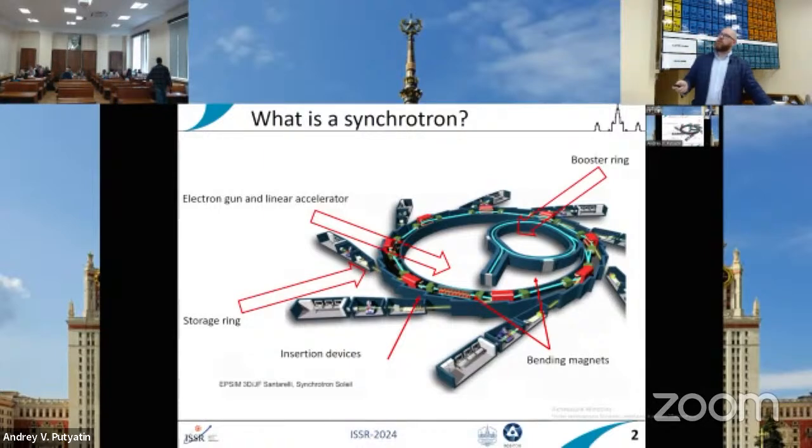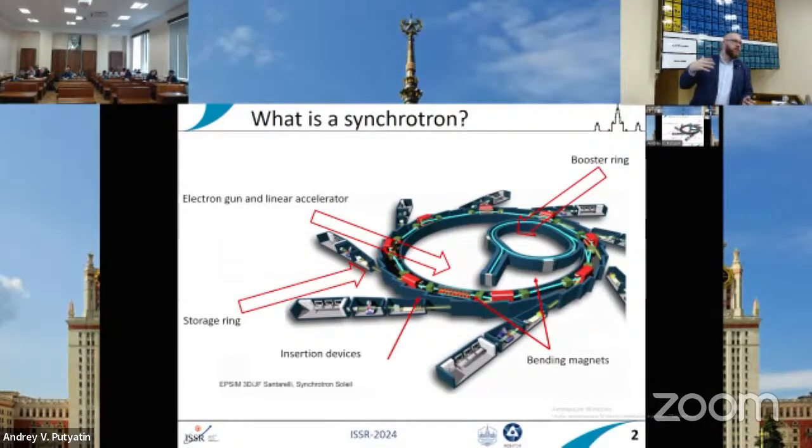So you can see there are different stations. These stations are located on the line where the electrons change their trajectory, so there is a direction of the synchrotron radiation that is created. At different stations, people use different equipment to perform different types of analysis.